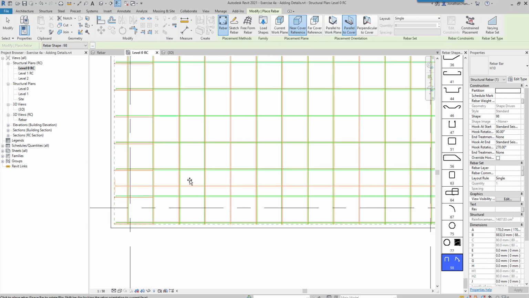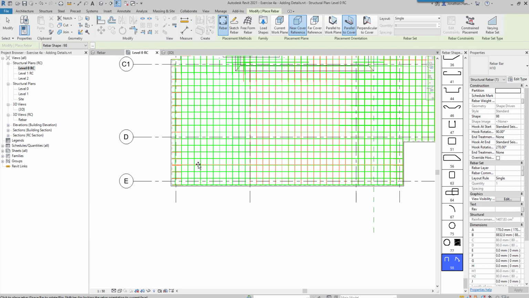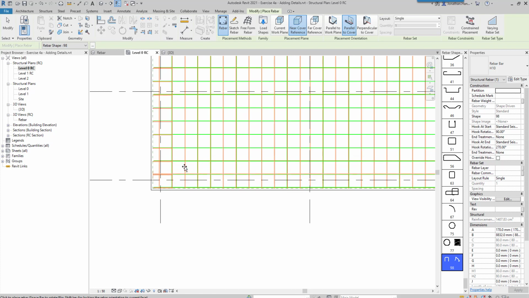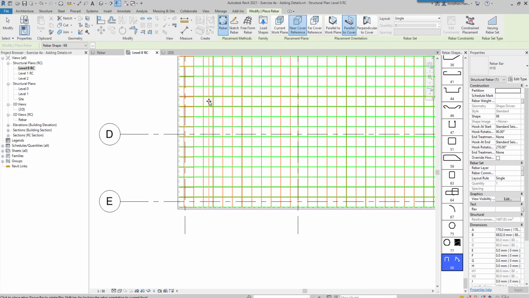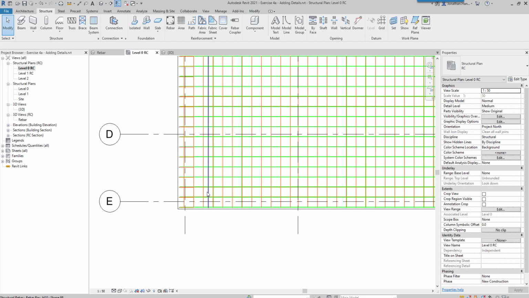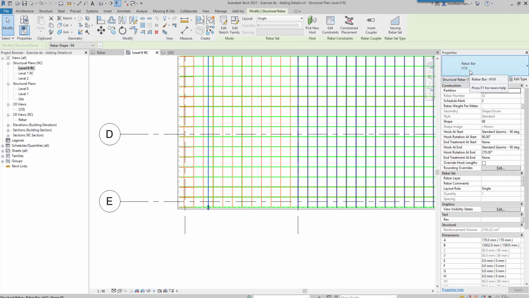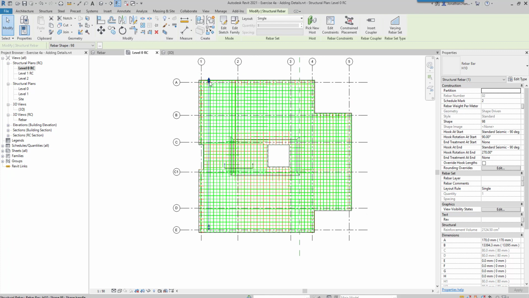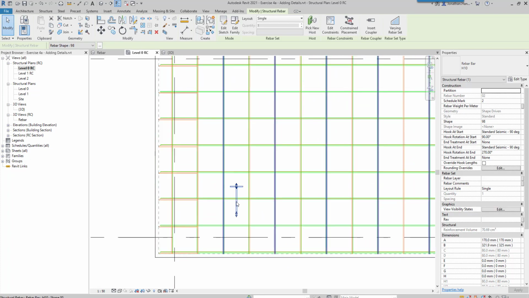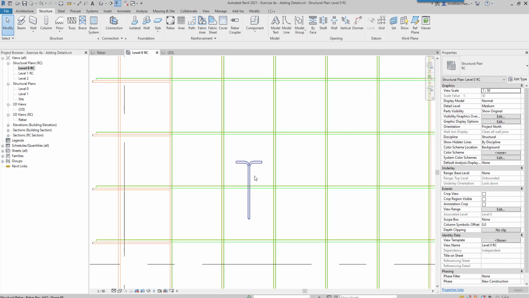You can see if you browse down in, you'll see it's going in the full length, whether perpendicular or parallel to the slab. So I'm just going to pop it in this direction, and I'm going to pop it in there. You'll see it is going the full length, and I deselect it, and there we have rebar shape. I've said it's 10 and it's now rebar shape 98. What I'm going to do is just drag the shape handles here and also from the top down, and we will have a look in a little bit more detail.